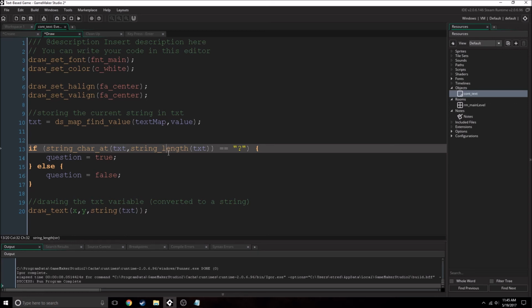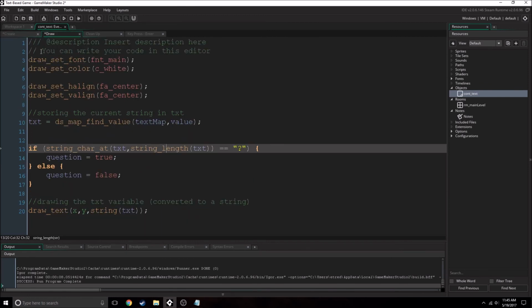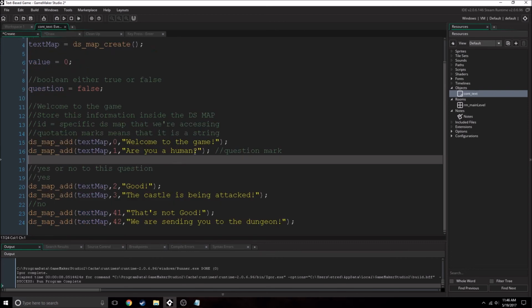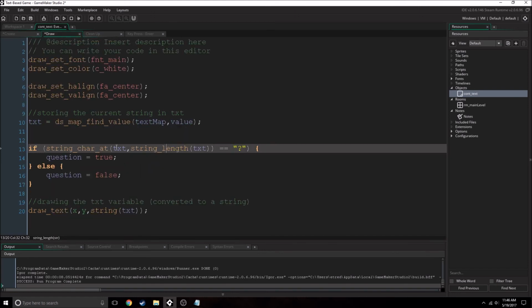The index is the specific spot that we're looking at, because it says string character at, and a character is one letter or one separate part of the string. It can be a space, it can be any single one of these. So obviously we're using the string of text, and we're doing string underscore length of the text, putting text inside here.